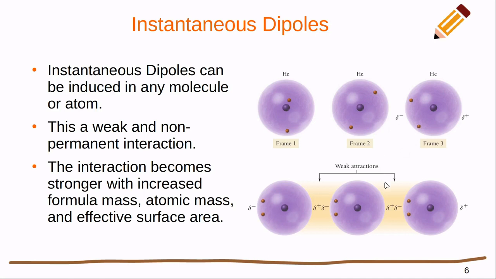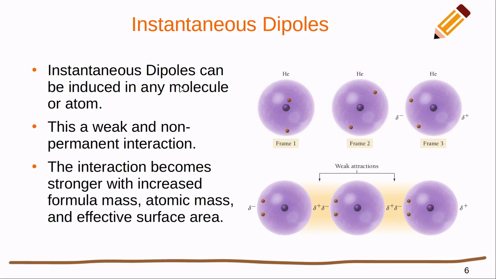If I add enough pressure and decrease the temperature enough, I can bring these helium atoms close to one another. What's going to happen in that case is an instantaneous dipole is going to happen in one of them. It's going to create that charge separation, and it's going to induce an instantaneous dipole in its neighbor. So all the electrons in this guy are going to be attracted to this partial positive charge. That's going to lead to a partial positive charge here. This guy's electrons are going to rush over there, and it's just going to keep propagating throughout the bulk of the material.